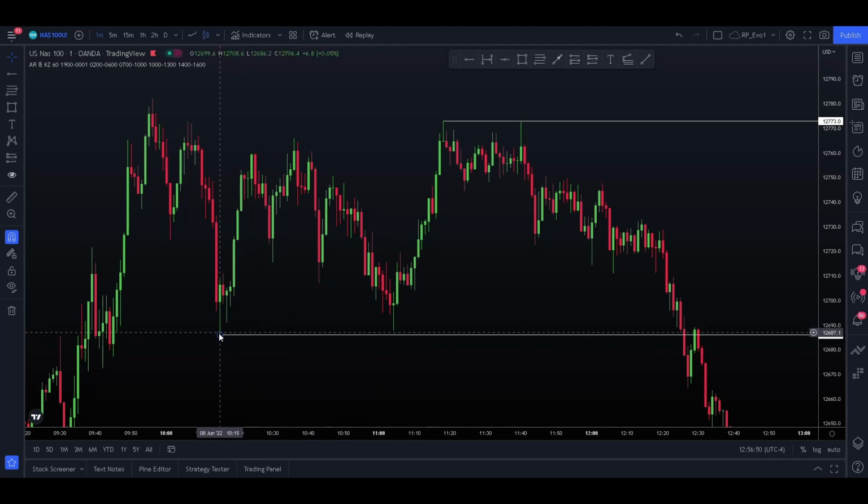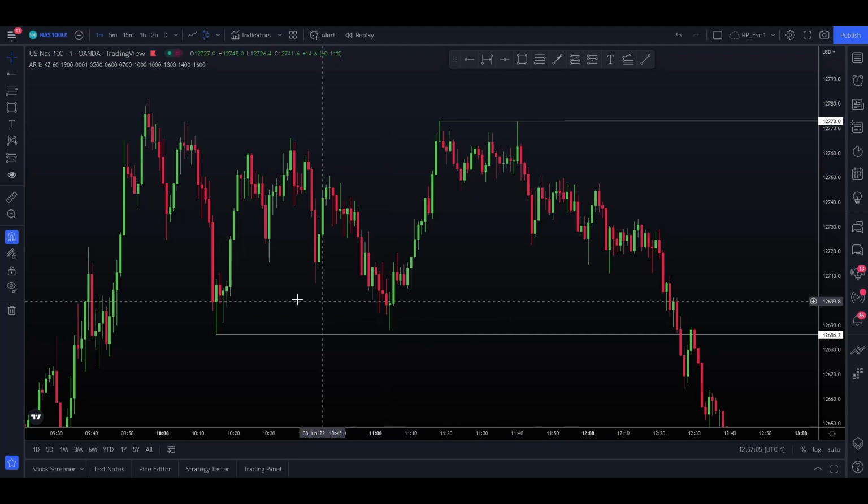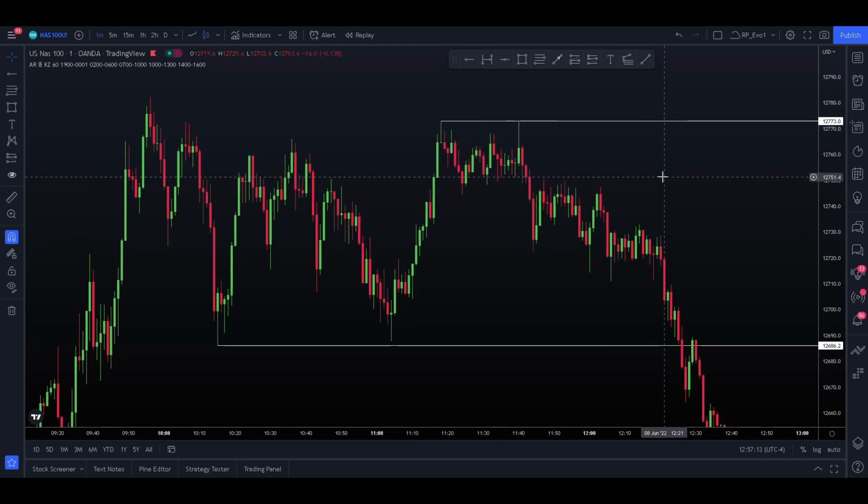This could be a low on Monday, a low on Tuesday, and these lows were maybe a low on the same day, or a low on Wednesday, a high on Wednesday and a high on Thursday, something to that effect. So this pool of liquidity, because it took much longer to develop, is more significant than this pool of liquidity. And that's how you can navigate these environments.